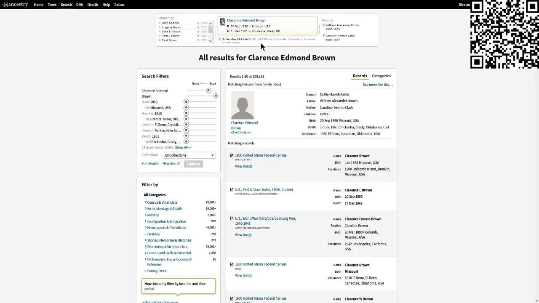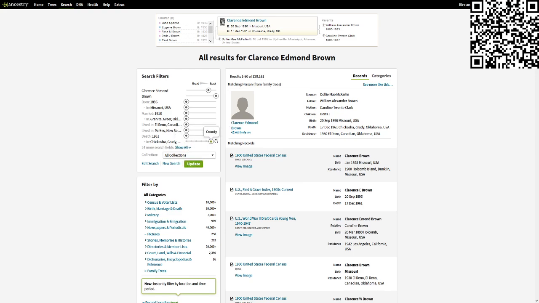Now look what it's done. It's removed over 100,000 search results because it was giving me similar names. If you're looking for any records at all on somebody, the broader search, moving the slider to the left, is what you want. But if you have that person in your tree and you really want to hone in on the documents for that person, moving the slider to the right will give you stronger and stronger results. You're weeding out the rest. So now I've got 120 results from this one.